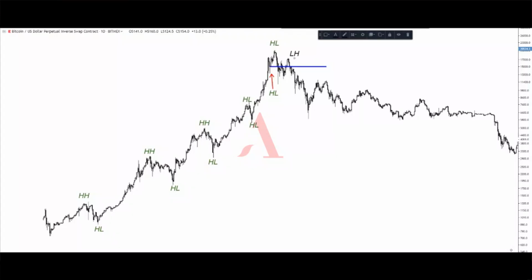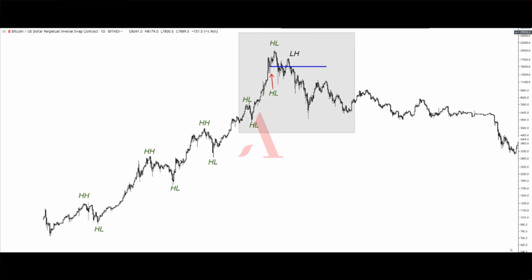Alright guys, so here we have a Bitcoin chart, the famous 2017 bull run, and you can clearly see that on the daily, Bitcoin was making higher highs and higher lows. This means that on the daily, we are currently in bullish market structure. So let me ask you this question: when do you think that the reversal was prominent for Bitcoin? If you answered with this blue line, you are correct. Well, let me explain why.